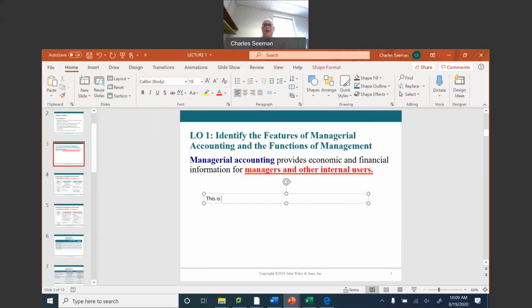This is testable information. Now keep in mind, all of you are accounting majors, and that essentially is what accountants do. Accountants provide information. So if you're a financial accountant, like you did in your first class in accounting, you're providing information to outside parties of the company. If you're a managerial accountant, you are providing information to your coworkers and other internal users, people that are internal to the organization, people who work for the organization.